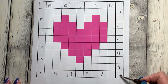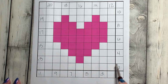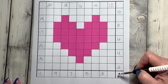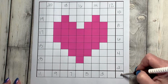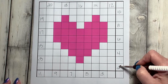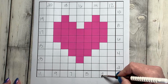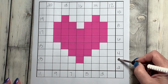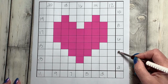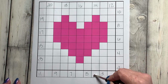But the difference with this chart is instead of going across this way, because you are making blocks on the angle here, you're gonna make your first block, and then here is row two. Row two is this and this. And then row three, because you're flipping the block, is one, two, three. And here's row four. One, two, three, four. See how four ends in the blank box?